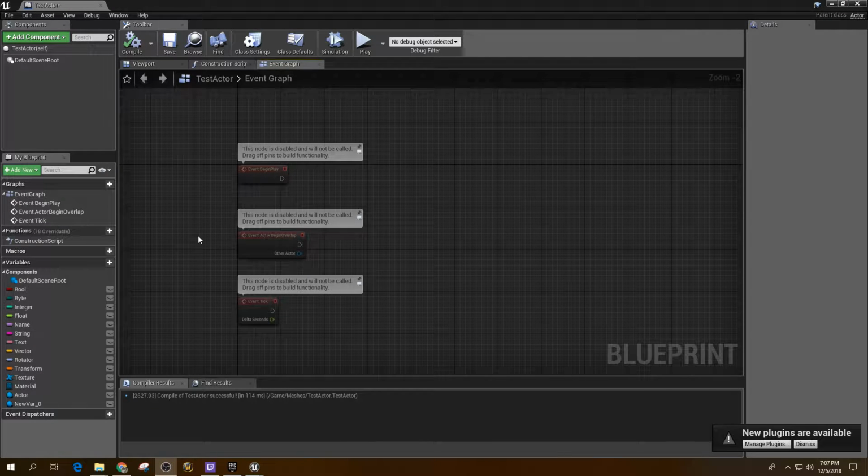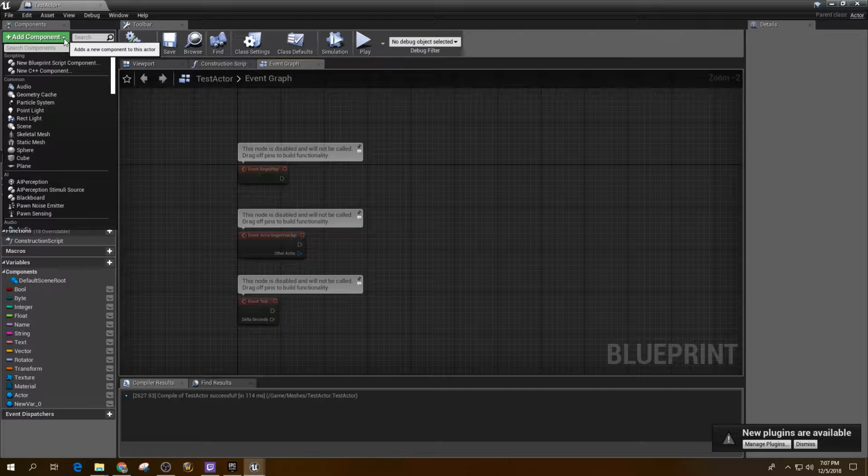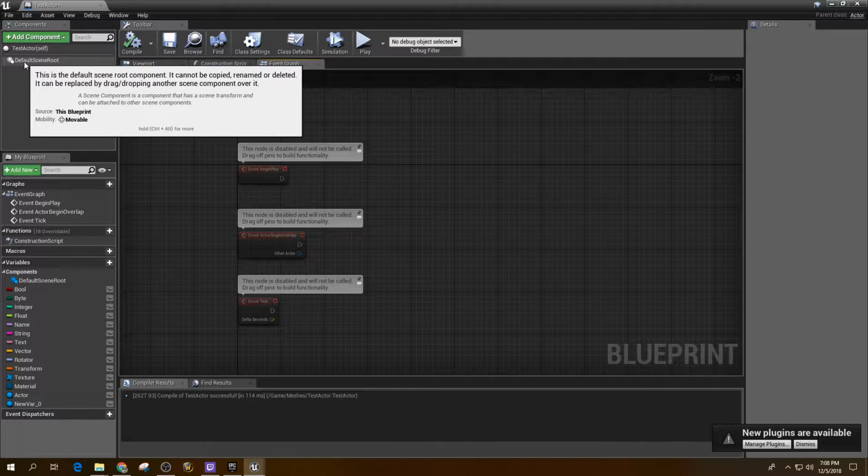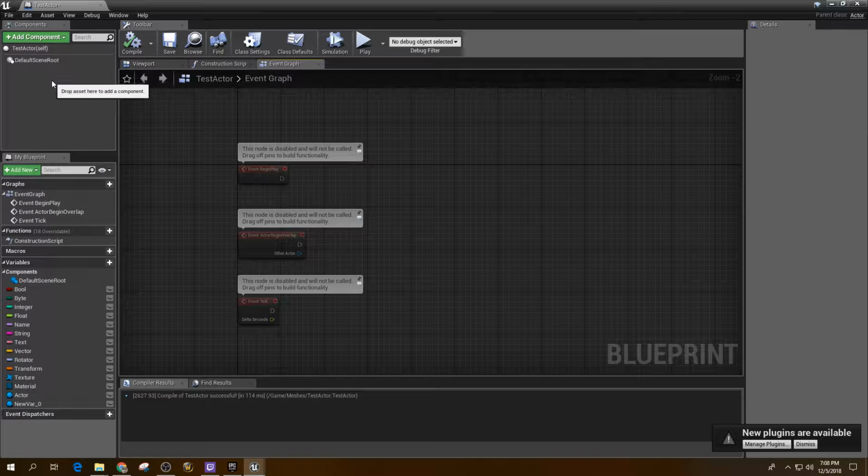In this video I'm going to talk about the components section up here. I briefly described this in an earlier video, but I'm going to go over it a little bit better here, so I'm going to actually add some things to it. And this is basically, again, where you put anything that you would want to connect to the specific actor. If this was like a pawn, this is where you would put the camera and the mesh, the character mesh, and all these things, right?